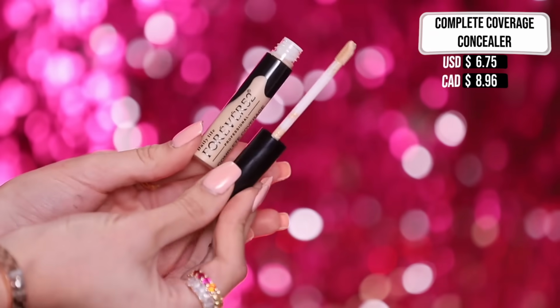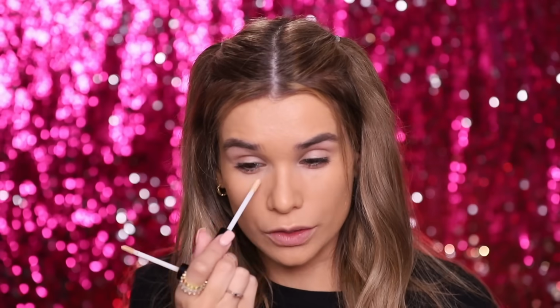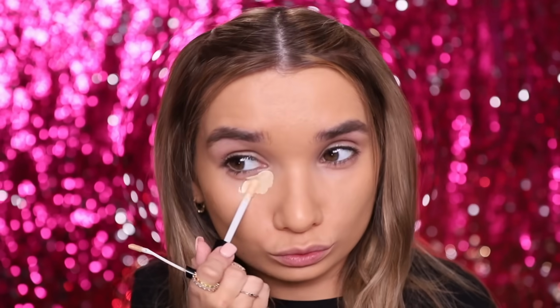Moving on. So next up, we'll try their Complete Coverage Concealer. This one I got 2 shades in, so we got 01 and 03. I should have done that for the foundation, for goodness sakes. I played myself. So I'll do a little bit of 01. Ooh, she's bright. And maybe we'll mix it a little bit with that 03 since my skin is literally so dark now. Let's blend it out.